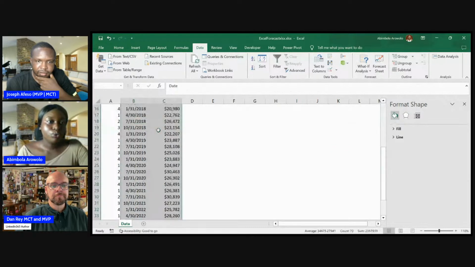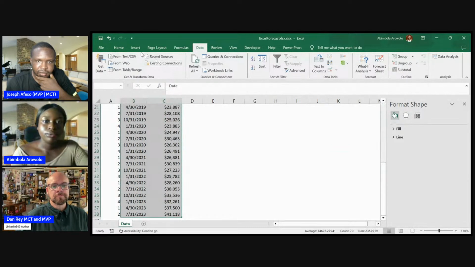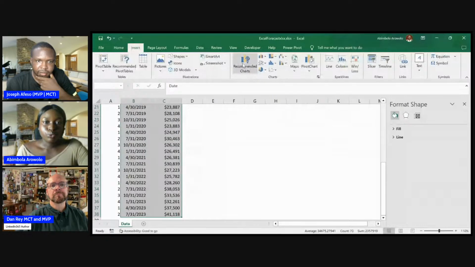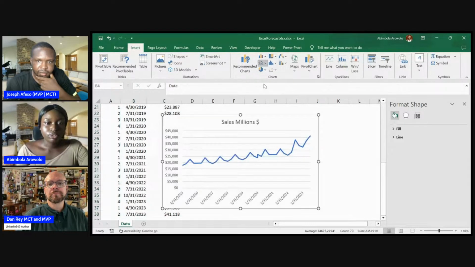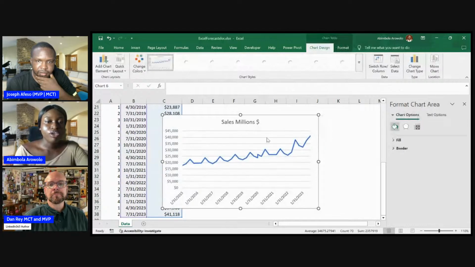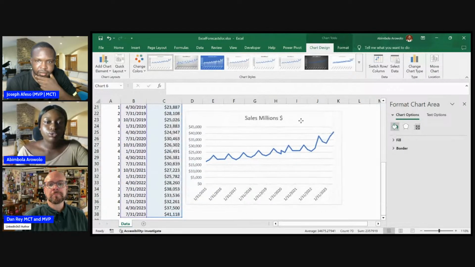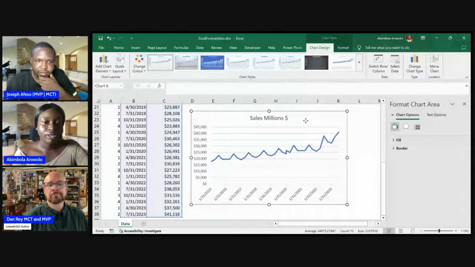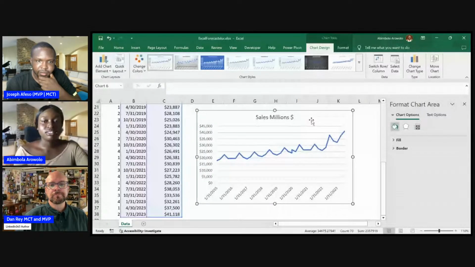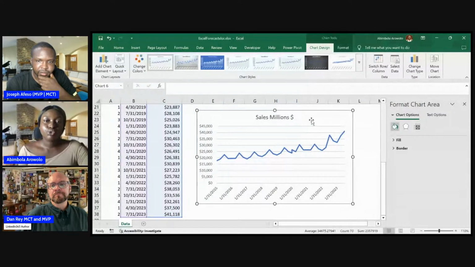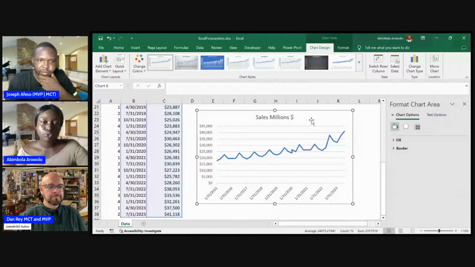and then go down to the insert tab, go down to line charts, select the first one, right? But before I even continue, let me talk a little bit about what I mean by forecasting in Microsoft Excel. So forecasting means you want to look into the future, you want to see what will happen in the future, right? So that's what I'm basically going to show you all how to do today.